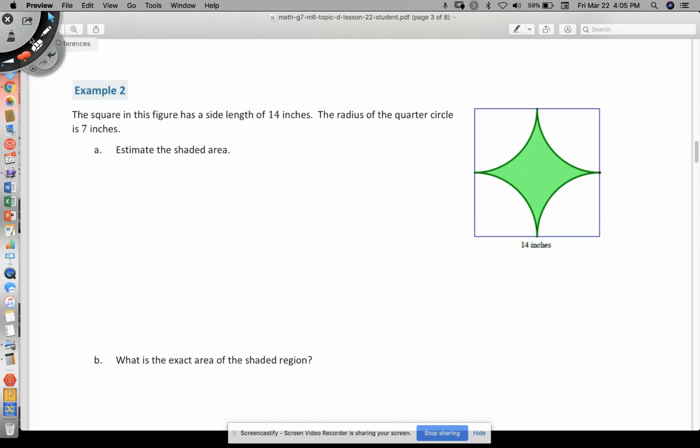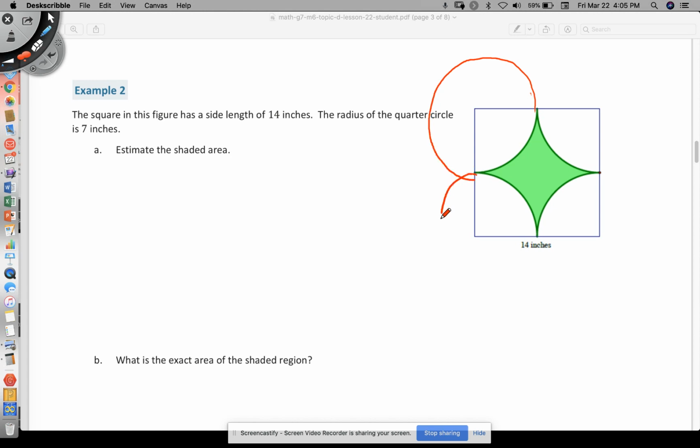So we have this figure here where you can see I have some semicircles. If you look at the white space, this is kind of a circle like that and a circle like that. You can kind of see it, it would make some sort of flower looking thing. I want to know how much is just this shaded area.